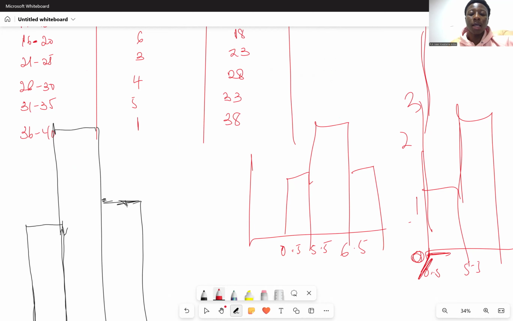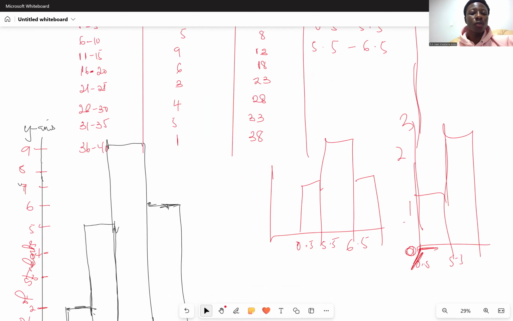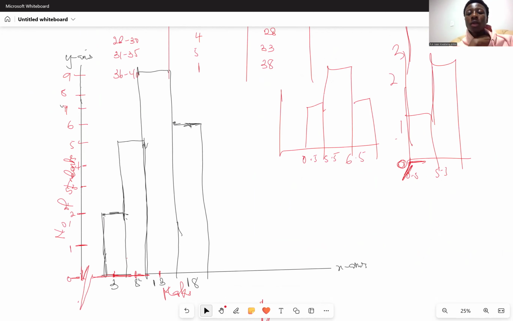I think I've given you a lot of information today. Pause, replay, and do that over and over again. Now, knowing this, I'm going to give you a question to try yourself. I know we didn't do class boundaries in detail, so I want you to use midpoint. Then try and use class boundaries too. So draw two diagrams, one with class boundaries, one with class midpoint, and send your solution to me right now. Send it to me on WhatsApp. I'll be waiting right now. I'm just writing the question for you. Thank you.